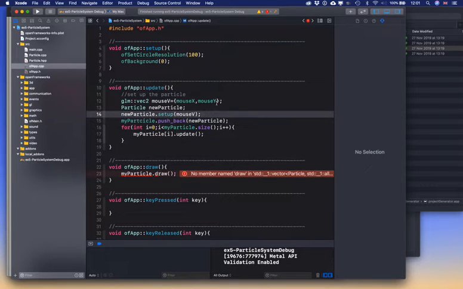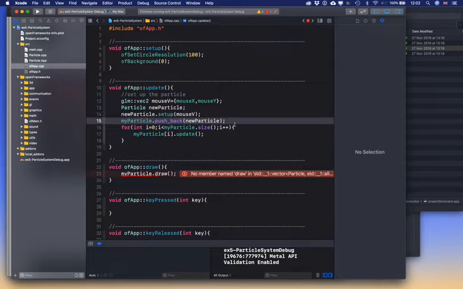Okay, so what's this going to do is the following. I have a typo here, my particle. So we're creating a new particle, we set it up with the mouse vector, and then we add it to the vector of particles. Basically we create this newborn particle, we set it up, and then we push it back to the vector.